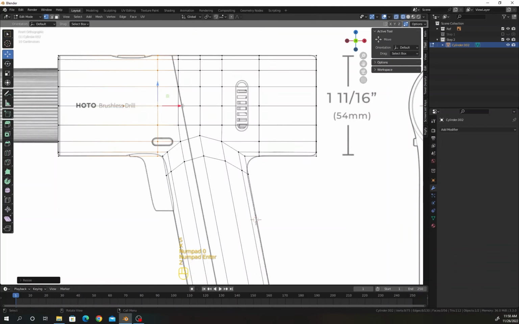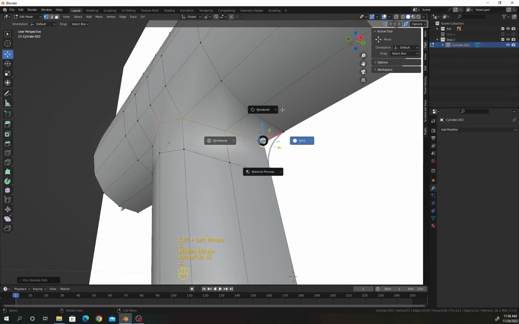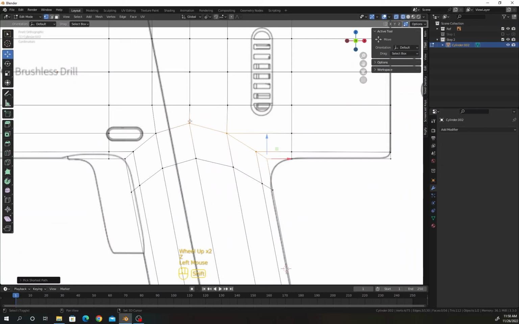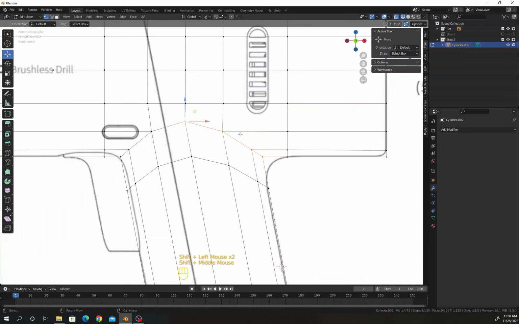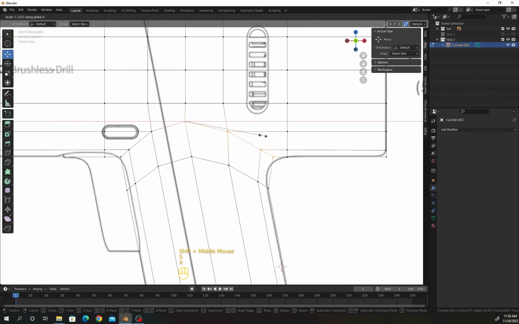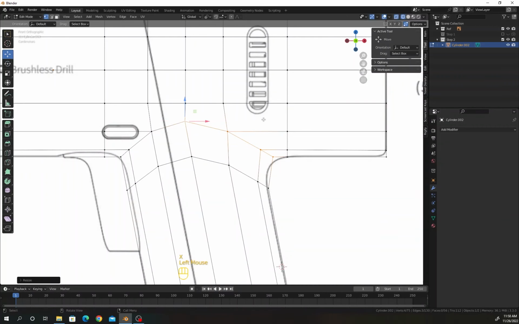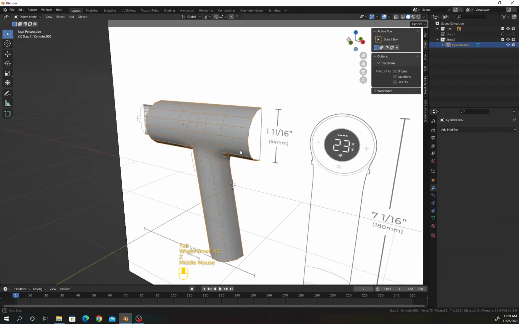Go to the wireframe mode, select active element in transform pivot point, select these vertices, then press Shift and then again press Shift to select this vertex. Press S, X and increase the size along the x-axis, then press R Y to rotate along the y-axis. We have a shape something like this.